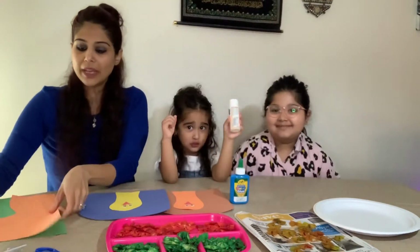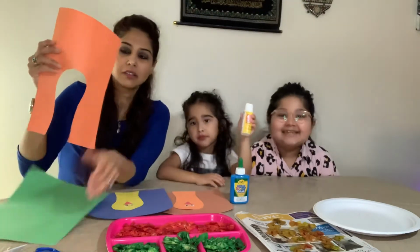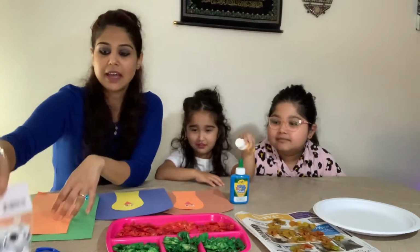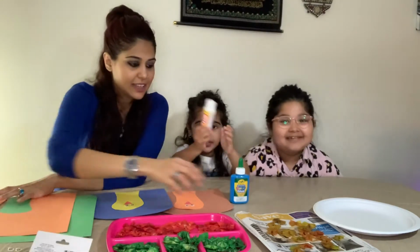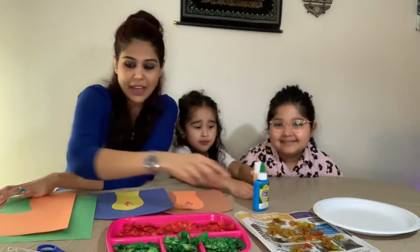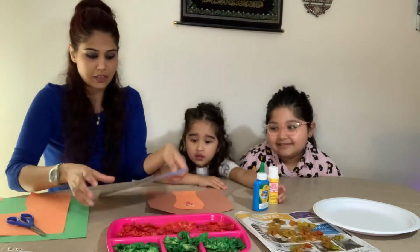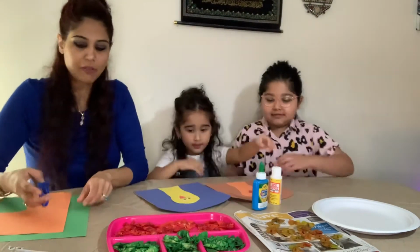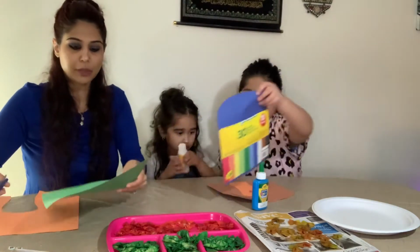For the peacock, we need these color papers. Look at this, because I already made a little peacock. And we need some googly eyes, and we need some blue, and a little scissors. So I'm gonna show you how we're gonna start with the peacock.